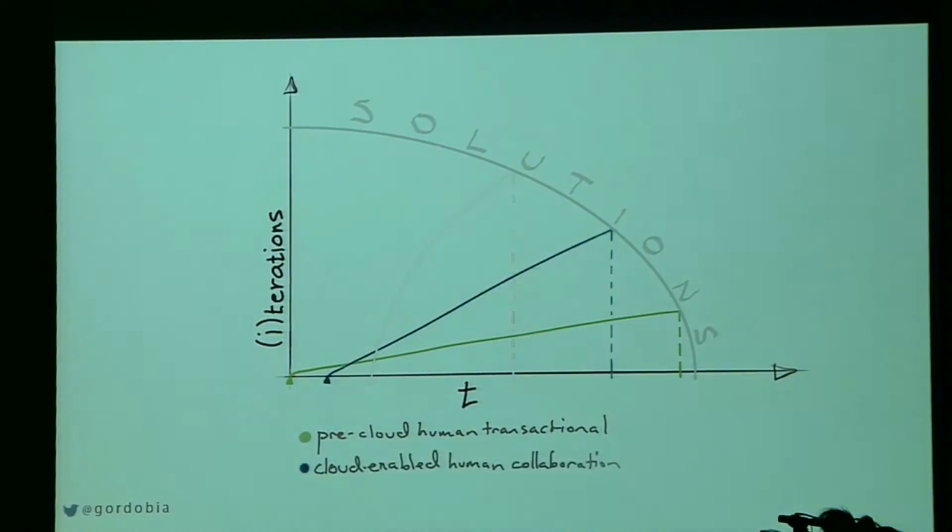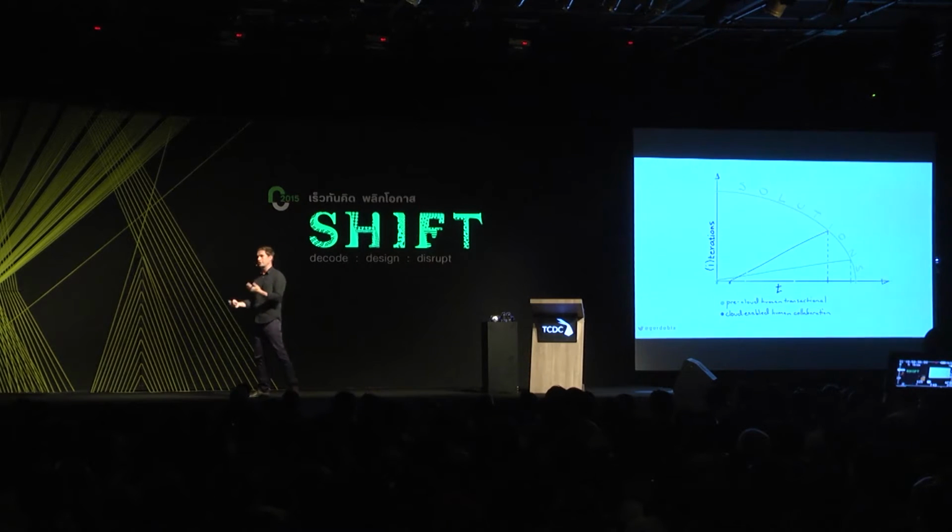Now let's look at something else we call cloud-enabled human collaboration. This is something we started learning a lot as a startup before our company was acquired by Autodesk, where we had created a cloud collaboration software for three-dimensional design. So you could design your building or your plane or your car in the cloud simultaneously with all of your team. So your structural engineers might be in London, right? Your mechanical designers might be in Shanghai. You have distributed teams, and so now you're all designing simultaneously in the cloud.